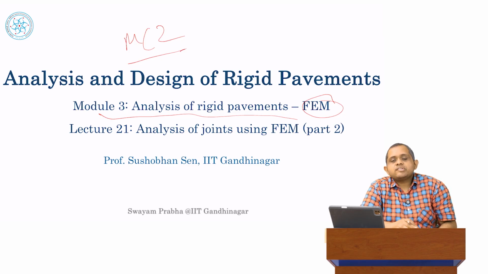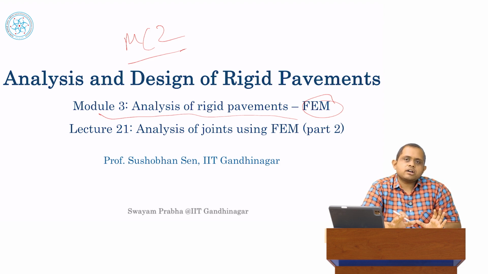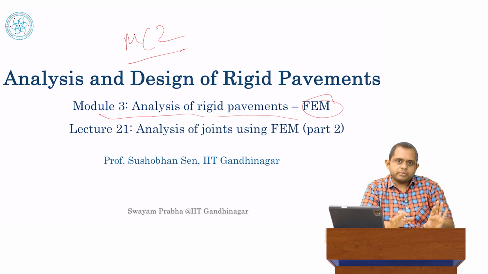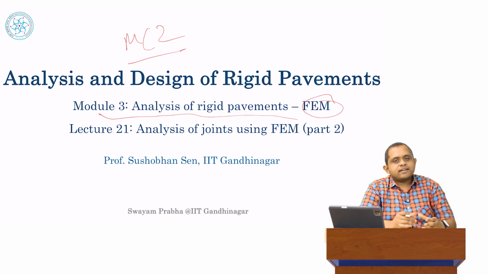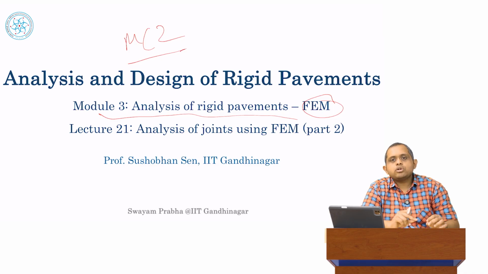In the previous lecture, we started discussing how to analyze joints. And we will have a quick review on that in a second. What we saw is the finite element method is particularly nice because the entire physics of the problem, whatever the differential equation is, whatever the governing laws are, is basically encoded into a stiffness matrix. So if we have one set of physics, which is the Sophie Germain equation, modeling the slab, and we have another set of physics, which we'll talk about today, modeling the dowel or the interaction along the joints, we can combine both of them by just adding them or assembling them into a global stiffness matrix.